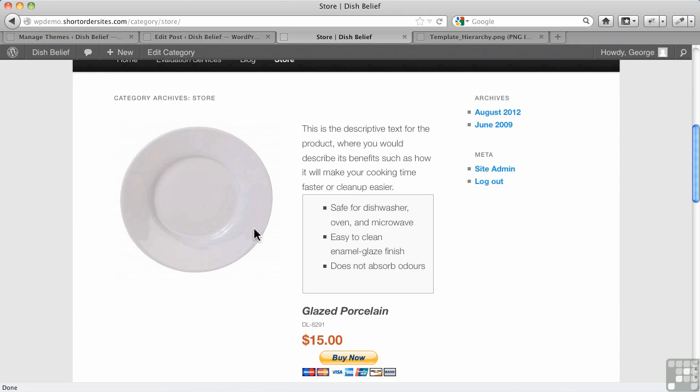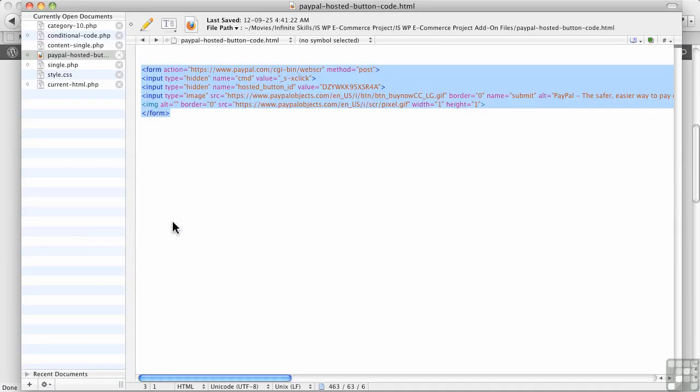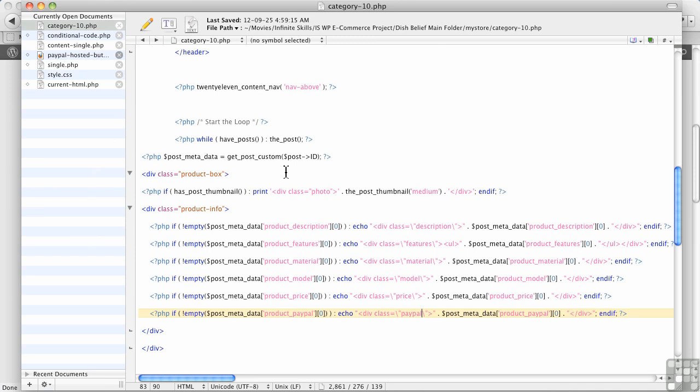Now, one of the things to keep in mind here is I don't seem to have any way to get to my single product page. And that's where we need to go back to our template file. We go back there, over to here, and we need to create a link to it. And I'm going to grab some code that's going to show you how to do that.